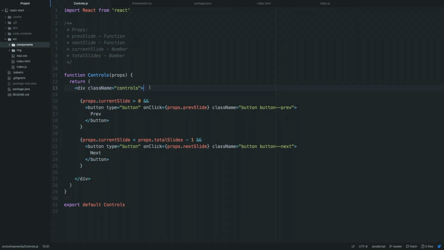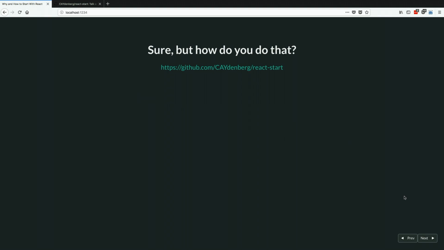I think if you thought about how you would do this with procedural code, it would get really hairy pretty quickly, because you'd have to worry about not only conditionally rendering these various HTML elements, but also attaching event listeners to them and keeping track of all of that kind of thing. So this JSX code, although it's easy to read, is not real JavaScript that a browser can understand.